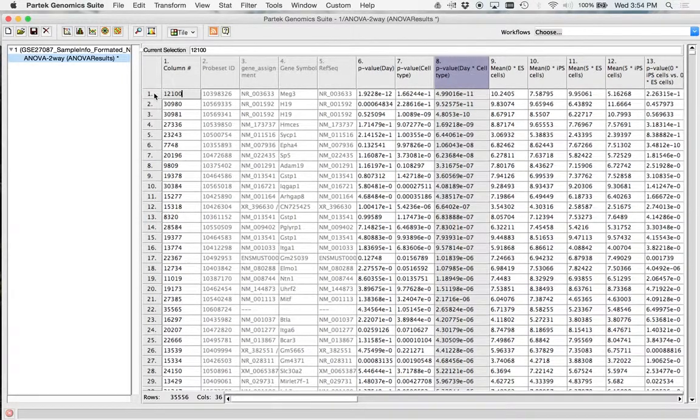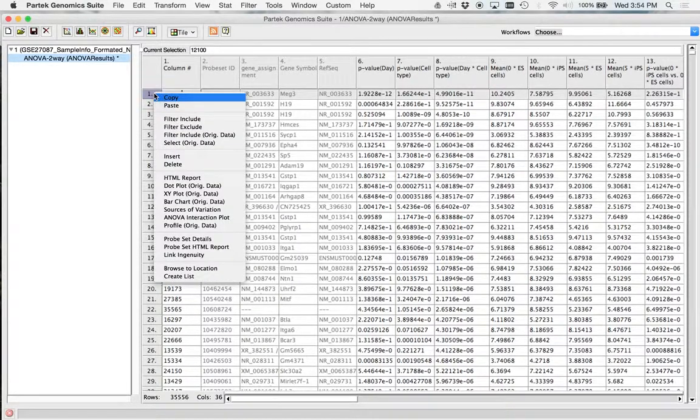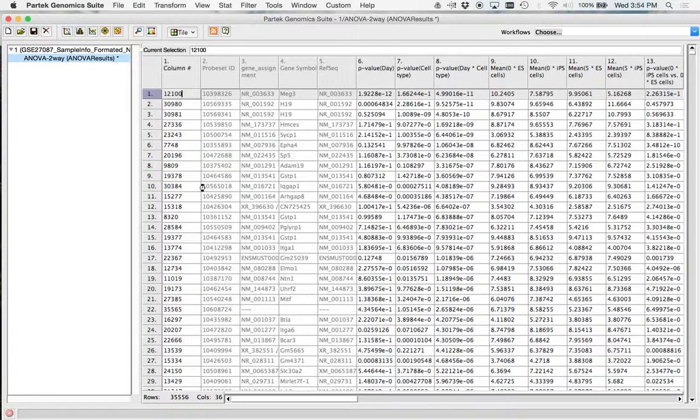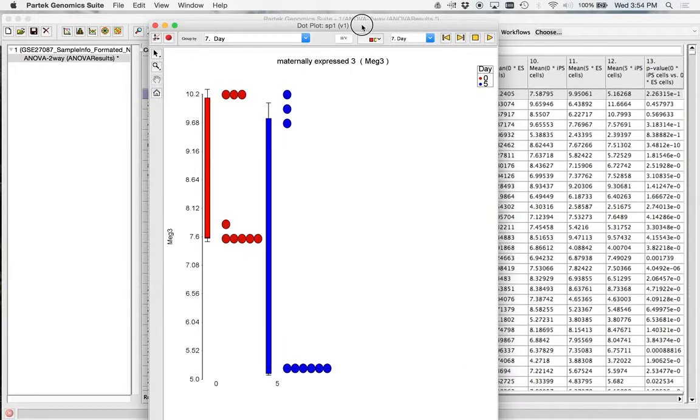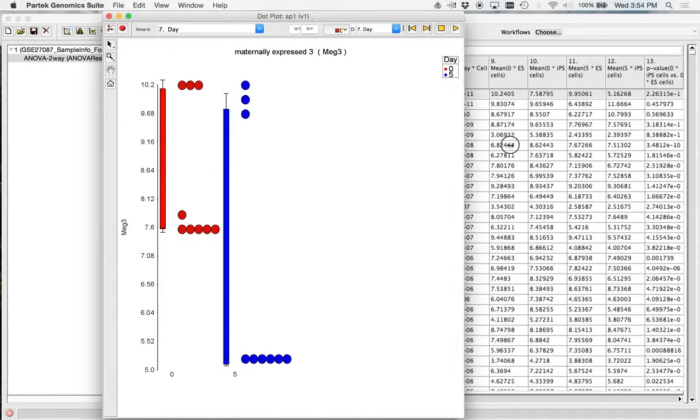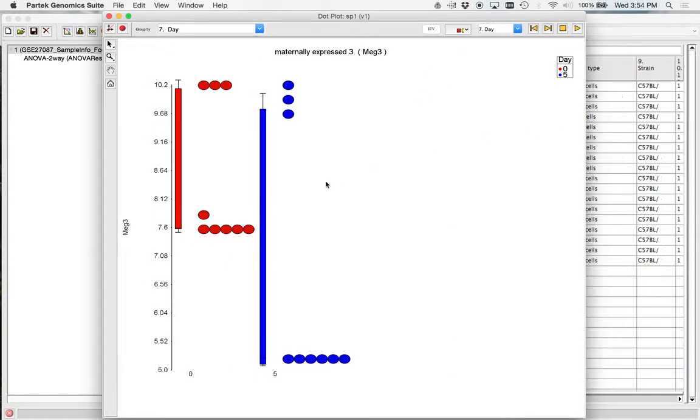You can click on this, so we can select. So select row 1. Right-click and go dot plot. So this would be the relative expression for MEG3 divided by day.